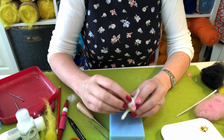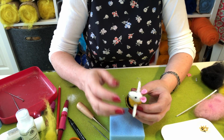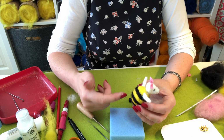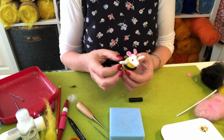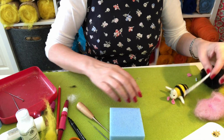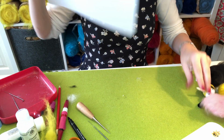Now, let's see. He needs a little crown and his wings, but we'll put those on once we've added the tail, because for the tail, you're going to make quite a big hole in him. So if you put all your delicate little parts on now, you're more likely to dislodge something. So the tail, I'm just going to clear a bit of space here. Needs a bit of scrap paper.